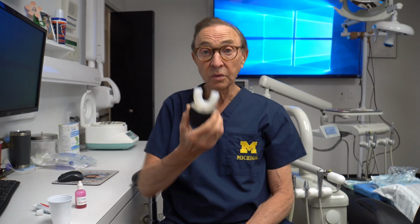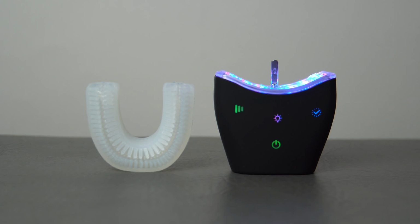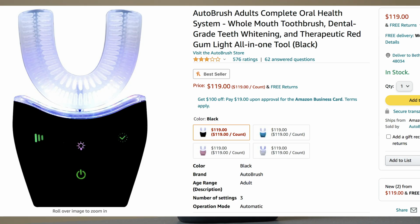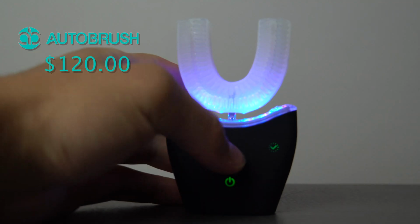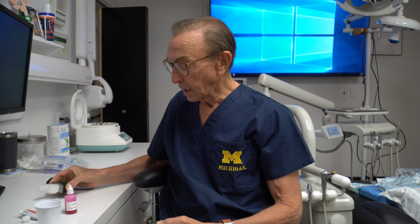I am going to try this toothbrush and see what, if anything, it might do as far as keeping my teeth clean. So the Autobrush runs about $120 on Amazon. It comes with a wireless charging dock, and you can change the color of the LED lights.